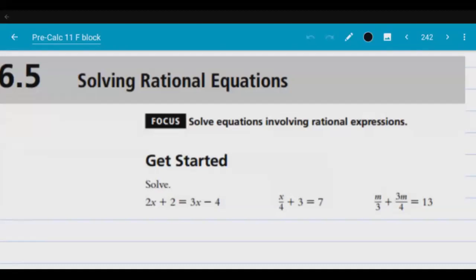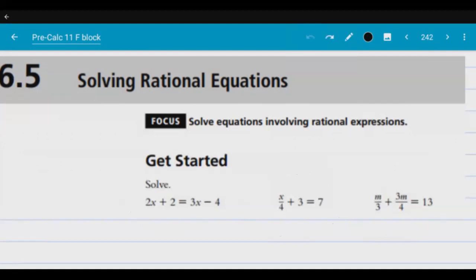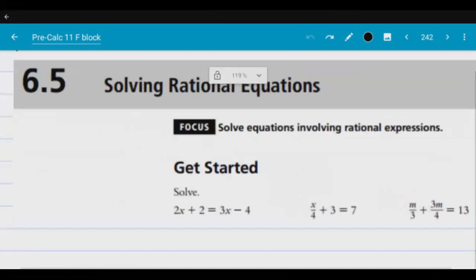So solving rational equations is similar to just solving equations. Obviously, it's again just solving an equation, but instead of simple problems like this, which is a multi-step equation, or this one, which is a two-step equation, or this, which are grade 9 material, now it becomes a little bit more complicated. But really, if you remember how solving equations was done in the previous grades, it is just a matter of doing the opposite.